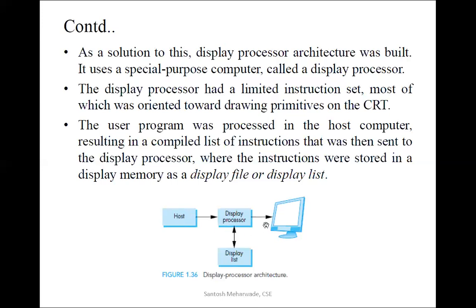With the help of the display processor architecture, rather than drawing only a single triangle, I can now perform any other operations — draw triangles, rectangles, polygons, lines, whatever primitives you want. The program executes in the host machine, and that will be stored in the display processor, which also performs some operations on it and stores it in a display list. Based on request, it displays on the CRT. When refreshing operations are performed, it keeps fetching from the display list without putting burden on the host, maintaining a flicker-free image and keeping the host idle for other tasks.